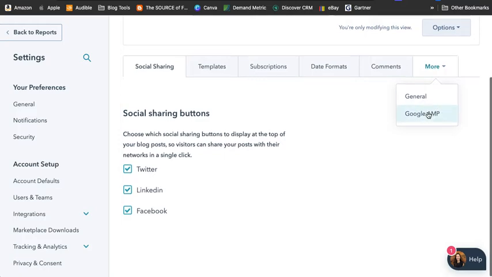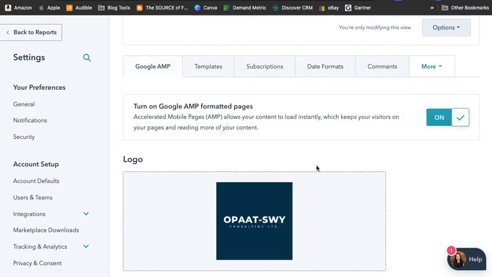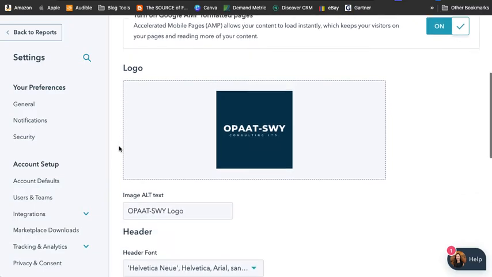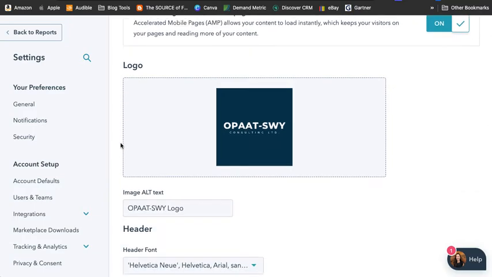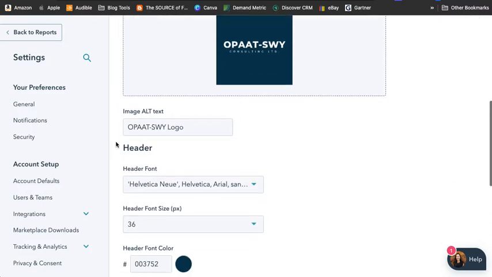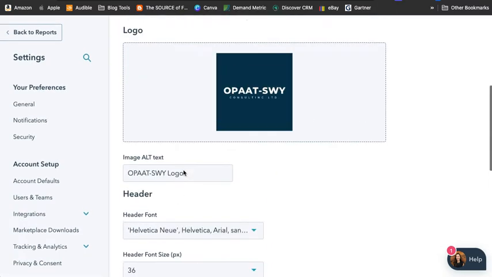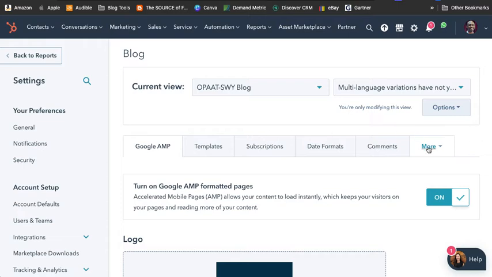All right, and lastly, I think it's accelerated mobile pages. You will be able to set this up from here so that if someone does Google it and it comes up, it'll come up pretty quick. And then if they click that particular page, it wouldn't be a full blog page, but it'll be like a preview of your blog page. From here, they'll be able to go in. So this is how you set up your accelerated pages. So that is it for the blog.